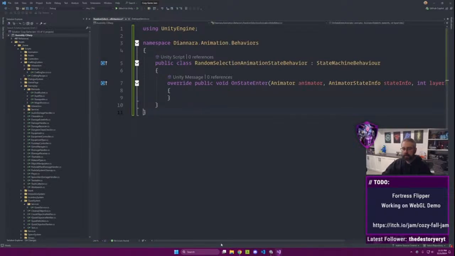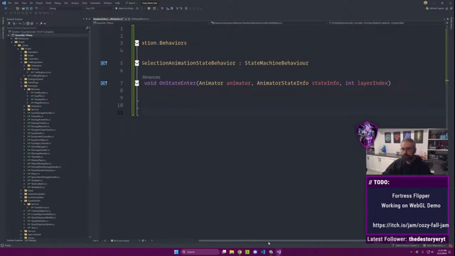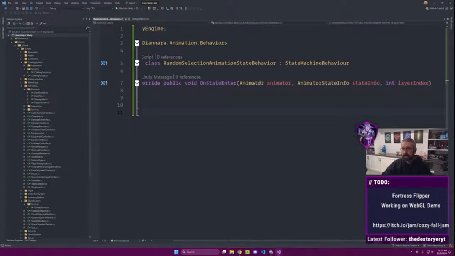So we have a couple of things here that it tells us. First of all, it gives us access to the animator that's on the object. It gives us this animation state info, and it gives us the layer index that we're on.